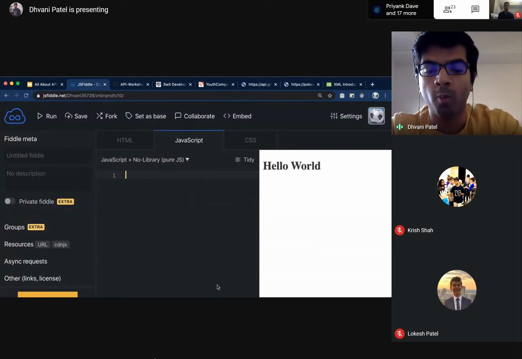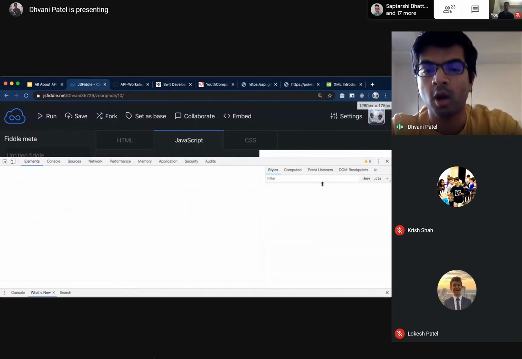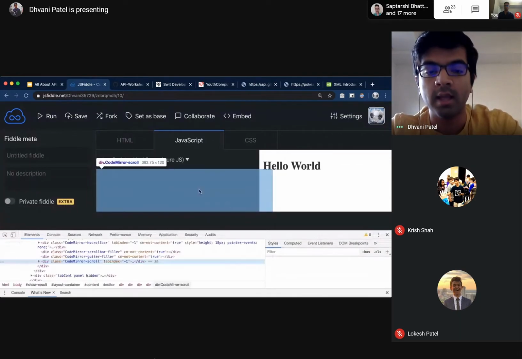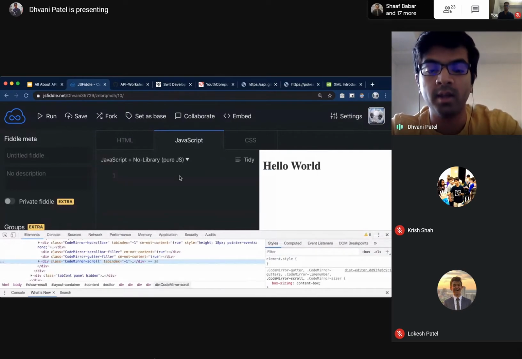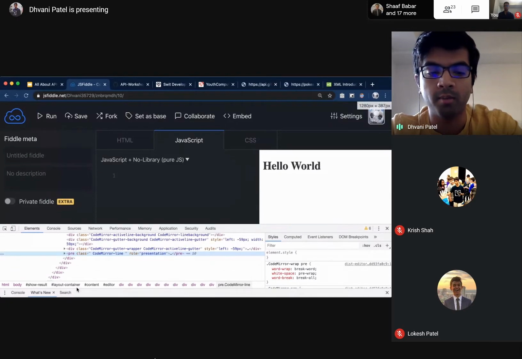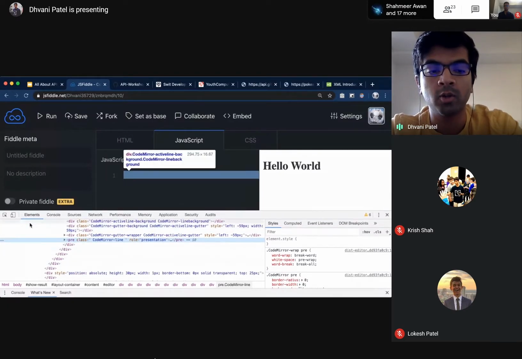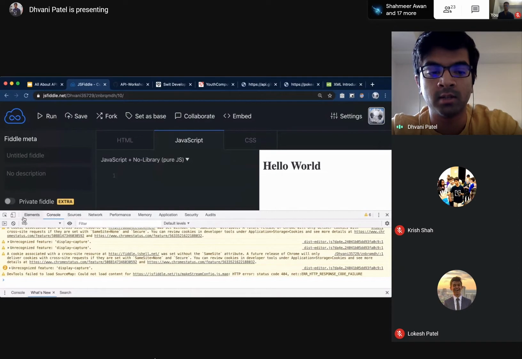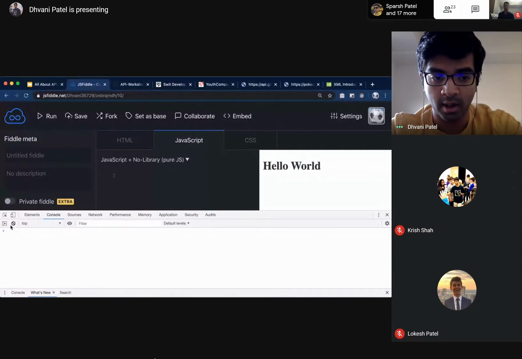I want you guys to open the console because I want to show you specific things as we make these API calls. To open the console, right-click and click Inspect. Once you get to Inspect, you'll get this bottom panel from Chrome. I want you to go to Console. There are a bunch of different tabs here. It's probably helpful to clear your console because it probably has a bunch of random messages. There's a Clear Console button over here.